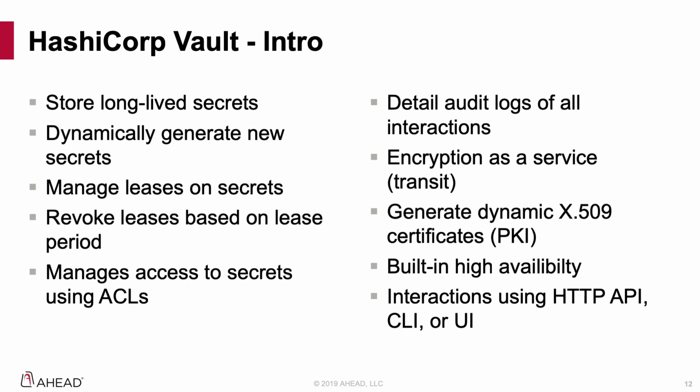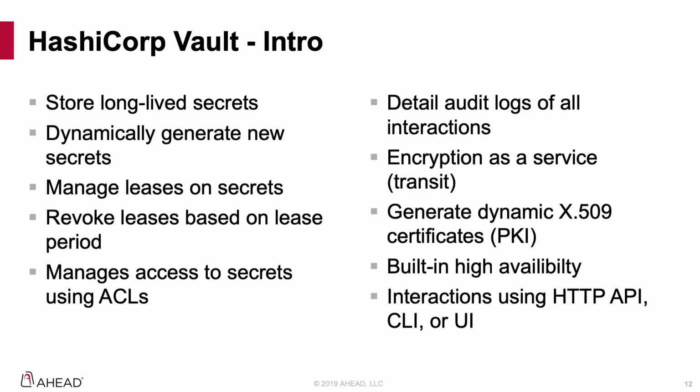So manage leases on secrets, important too. As I mentioned, we can manually create and revoke that password, as in my example from the Jenkins piece, but we can also set leases and use the number of uses on those secrets. So I can say, hey, go get me a username and password in AWS, and it expires in 5 minutes automatically, or 10 minutes, or a day, or whatever. So you can set a lease on that secret where it will automatically expire. Vault will actually go to AWS in this example and remove that user from IAM, and it's no longer valid. So that's pretty powerful as well.